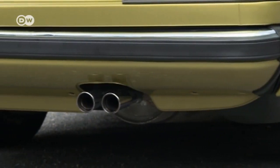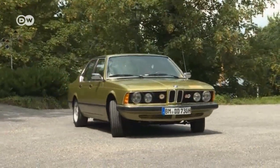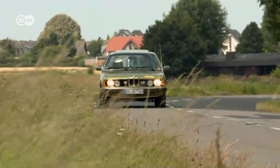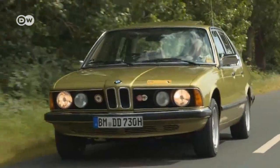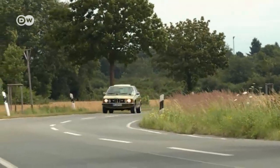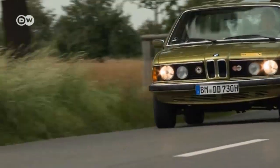These days, Daniel Dödelmann only drives his BMW 730 for fun. A longtime member of the Reine Aft Antique Car Club, he takes part in day trips and weekend excursions, and his green car always turns heads. Although many people buy classic cars as an investment, for Daniel it's never been about the money. He feels his car itself is a treasure. On the classic car market, 7 Series models lack the status of ones like the Mercedes S-Class — these cars are bought by people who love them. They'll retain their value if well cared for, but won't shoot up in price like vintage cars have of late. But for him, that's immaterial. It's all about this car, and it's priceless.